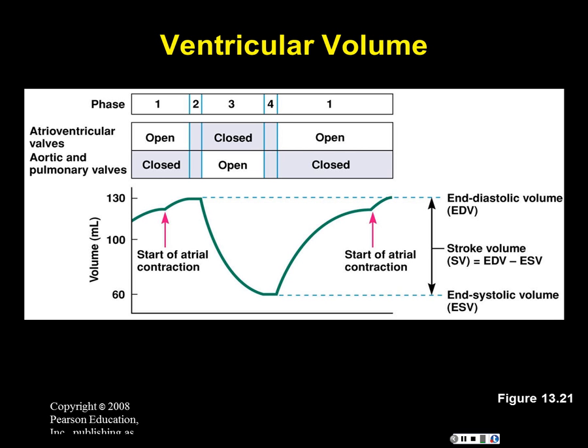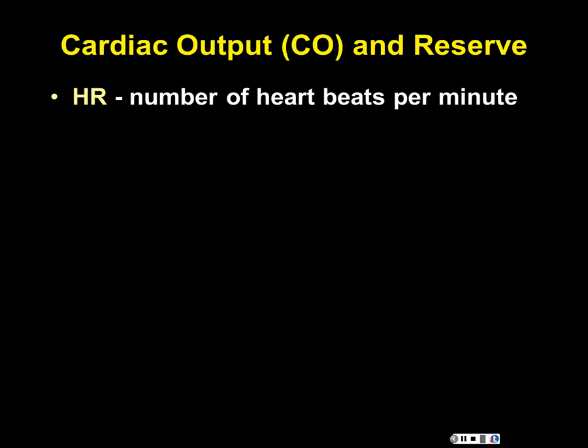We didn't measure it in lab. We don't have the equipment. We're not doctors, but we could guesstimate it, right? And that's what we did. And so in order to determine your stroke volume, you could also determine your cardiac output. You may recall, should hopefully recall, from lab that we can quantitate the volume of blood not only per beat, but also per minute. And if we quantitate it per minute, that's called our cardiac output.